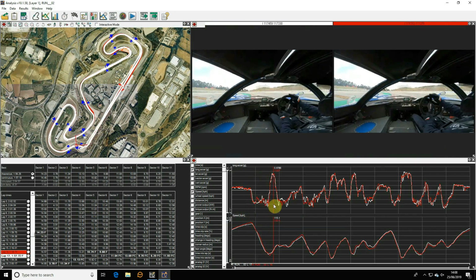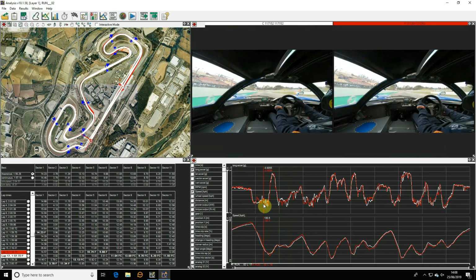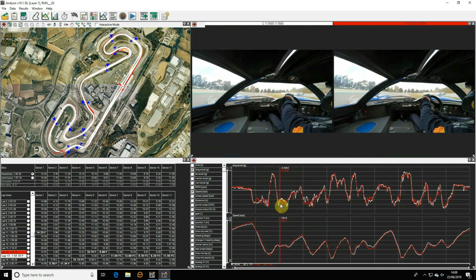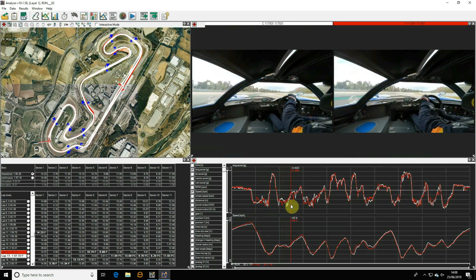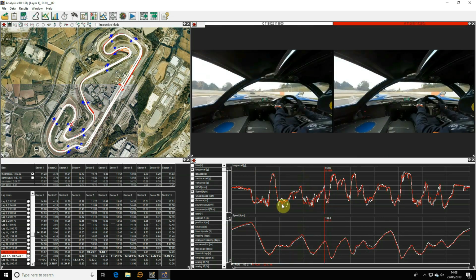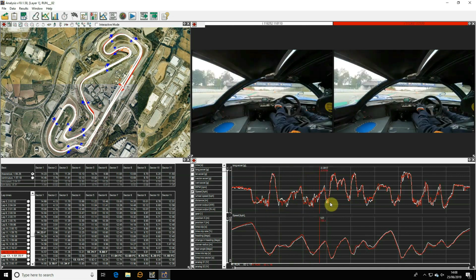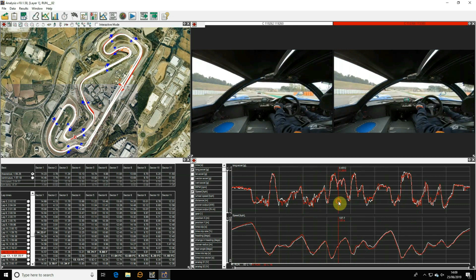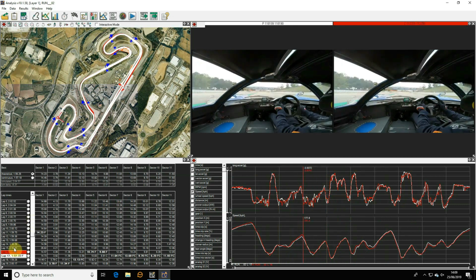And now we can click on any point on this graph and we can see the video. So we're coming into the corner there, maximum braking force there, going past the apex, accelerating, and so on. I'm not sure how well the video capture software works, but in terms of me clicking on this graph and it updating on the screen, there's no perceivable delay at all. So that's with two video streams.